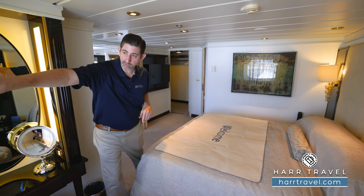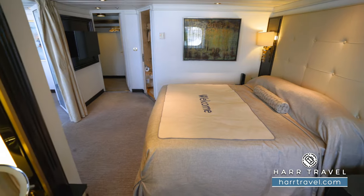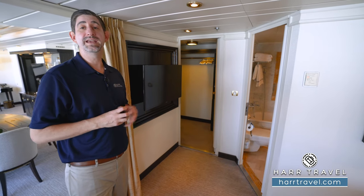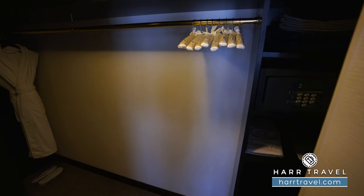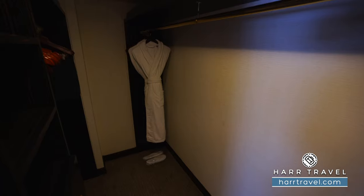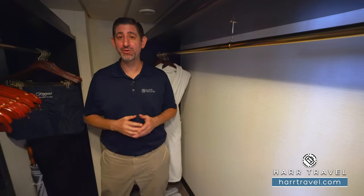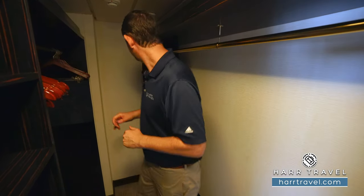In the bedroom itself, you have a beautiful window looking out for great views, a reading chair, and a really nice vanity with a large mirror with lights on either side, a backlit magnifying mirror, and a hairdryer just inside. Across from the bed is another large flat panel TV, fully interactive. Just through here is your large walk-in closet — a really nice big space with hanging storage all the way across on both sides, drawers, and a full laptop-sized safe. You also get complimentary valet laundry on board, and your butler can pack and unpack for you so you can start your vacation right away and enjoy to the very last moment. You'll also find extra comfy bathrobes, slippers, and a golf umbrella.